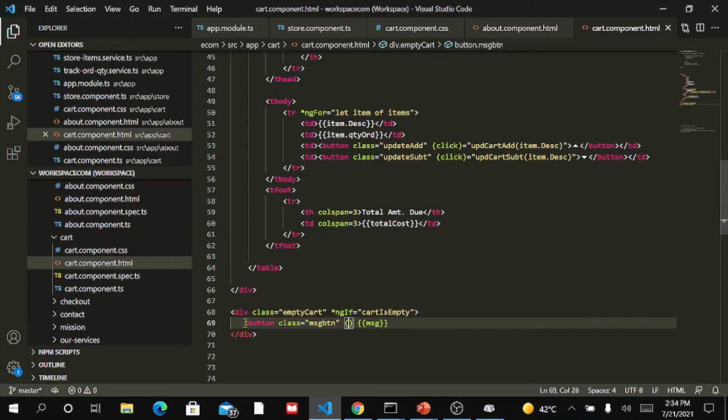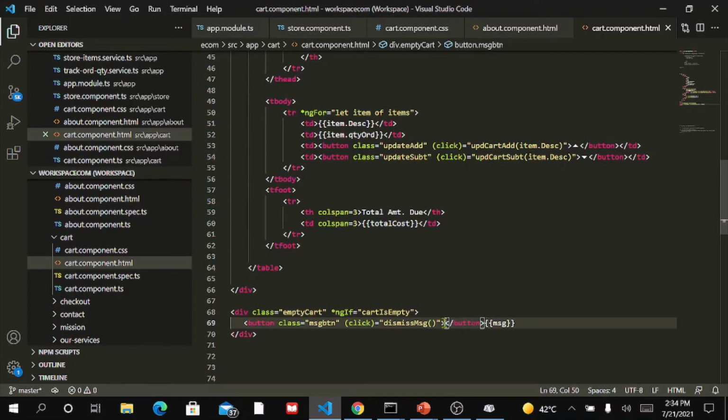We'll use Angular's click event binding equal to dismiss message. That will be the name of the function, right?